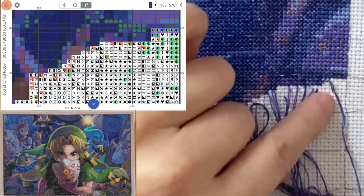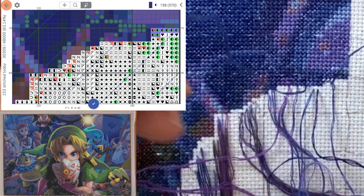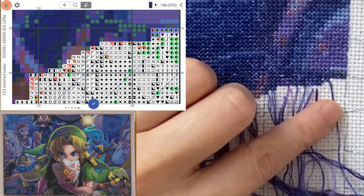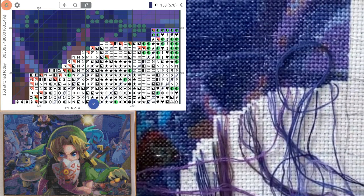Okay, just remembered. I want to check the other one. I think this was the short one. Actually, I think I can get these stitches down here done with it, so I can park this one in a different spot. So that's why I was checking that. Put that there.